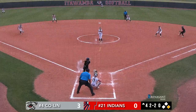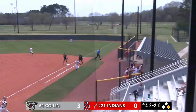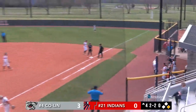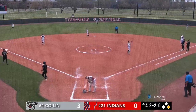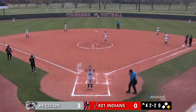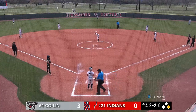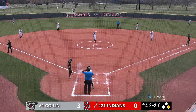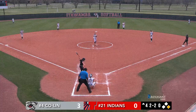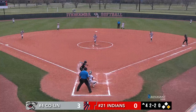A lot of spin. 2-2 pitch, makes contact, floats it toward the ICC dugout. Great effort by Stegall, who just misses it as she crashes into the net there, but great to see the effort from the ICC first baseman. That was tremendous effort, and that's the reason we have the netting in front of the dugout and the padding on everything there, because she went in just not even thinking about her body and just laying it out there for her team, and almost made a great catch.